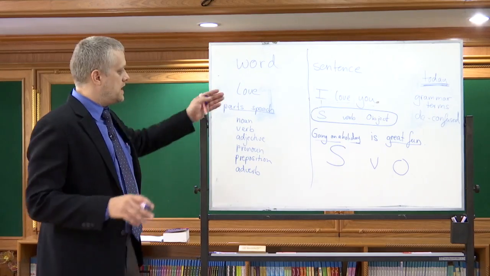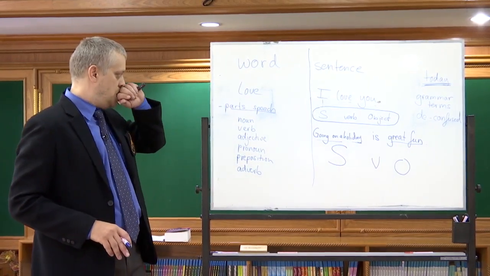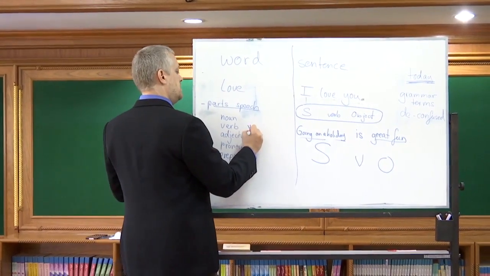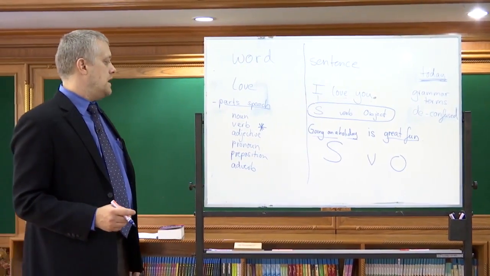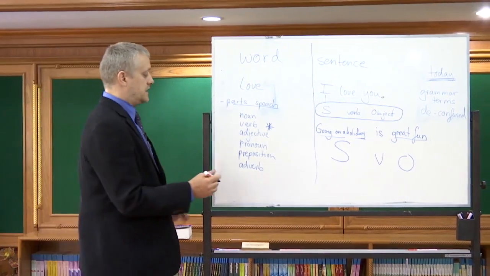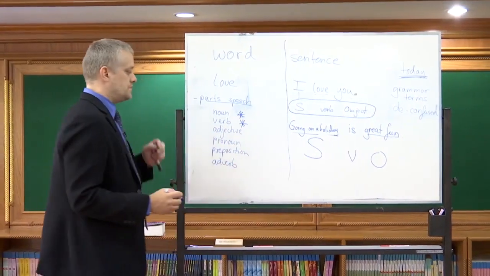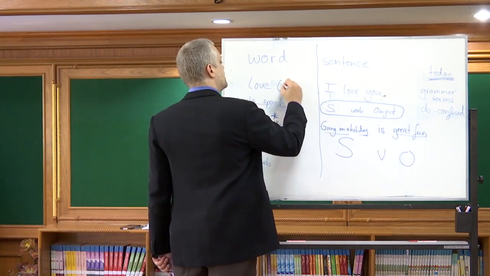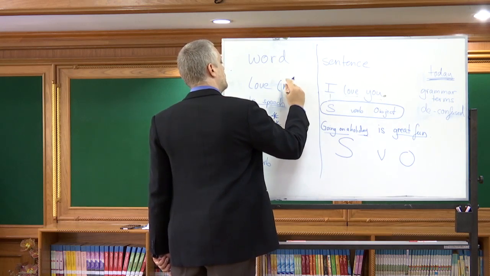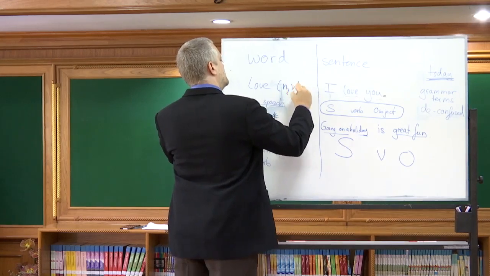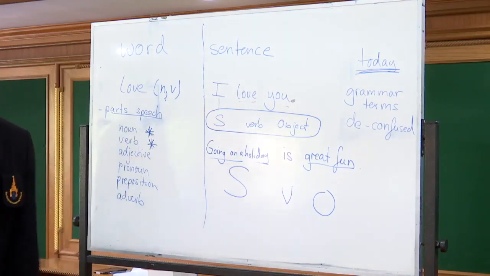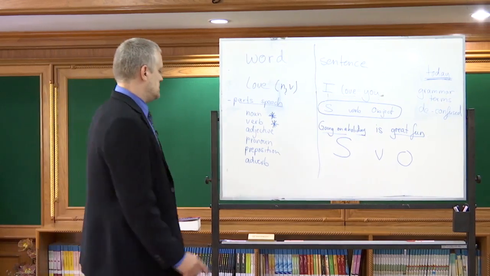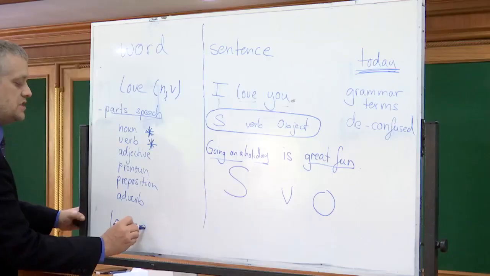Now, before I stop this part here, I want to have a look at love. In this case, love is used as a verb. But we should all know, if you look at the word love, it could also be a noun. So love, like it is here, can be just a noun or a verb. We don't know what it is, yeah? We have to see it in a sentence. Right here, we see that love is a verb. Love can, when it changes a bit, become another part of speech.